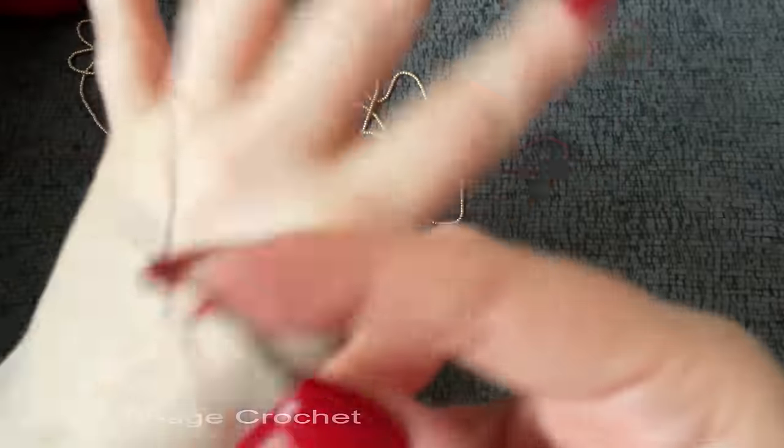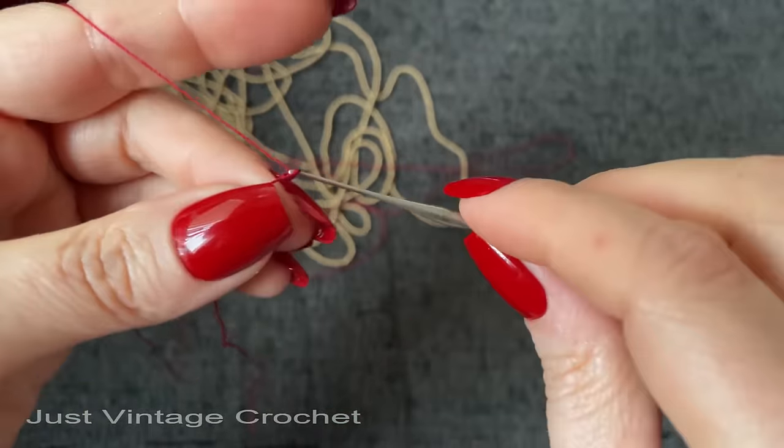Okay. 1, 2, 3, 4, 5, 6, 7, 8, 9, 10, and so on, counting up through 120.